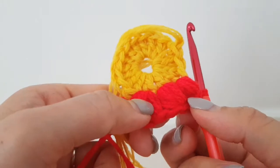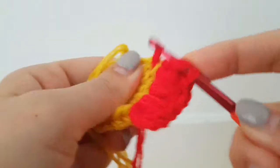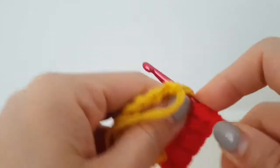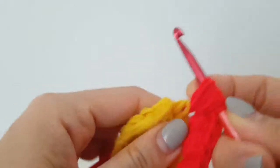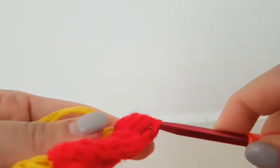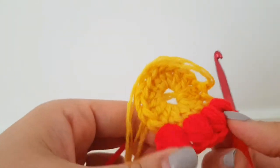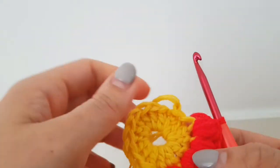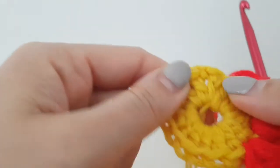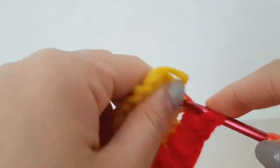That's how they look like. So you have to insert the hook three times. One, two, and three. Yarn over, pull through all the loops, chain one. And you continue to make these cute, beautiful puff stitches. And this yarn you can just put on the loop and crochet inside, so later you can just cut.